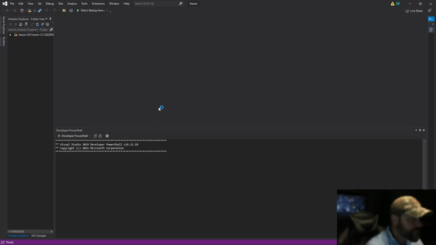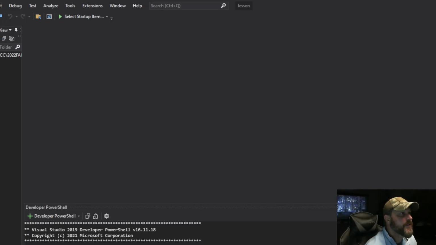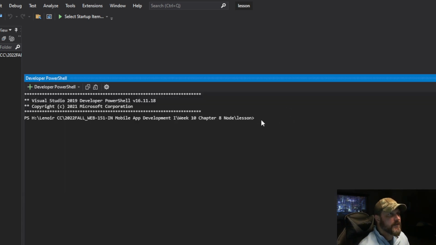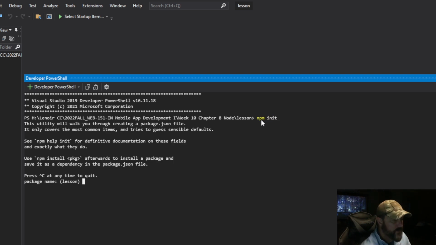Blank folder. So let me zoom in so you can see what we're doing. And just like in the video told you, and like we've done in the past, I know we did a lot of copying and pasting over the same files, but this is how you use Node to get all the dependencies and all the stuff that you need. So the first thing we do is npm init. And in this case, we're just going to accept all the defaults.